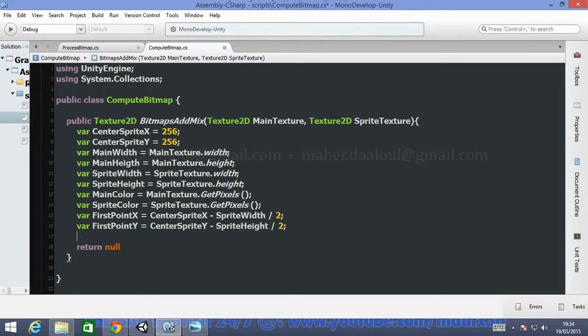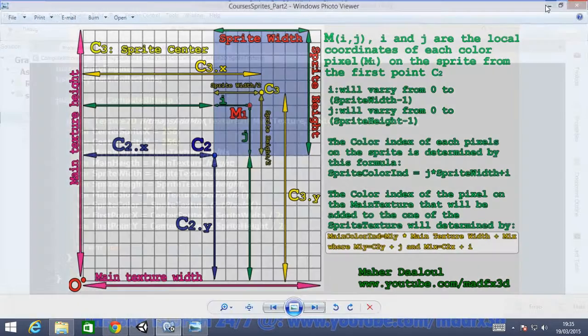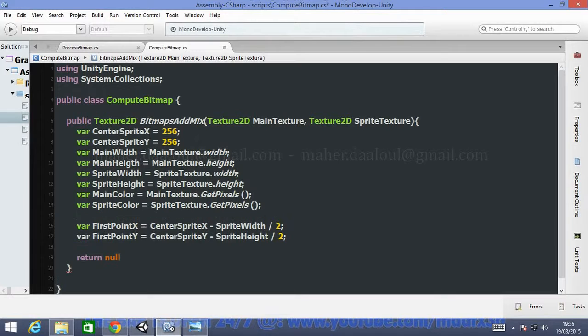Okay, we know the coordinate of our first point, so we can start to write our loop that will mix all the pixels from the sprite with the equivalent pixels of the main texture. And I forgot to add something else. We also need a color array that will be the result of the mixing between the main color array and the sprite color array.